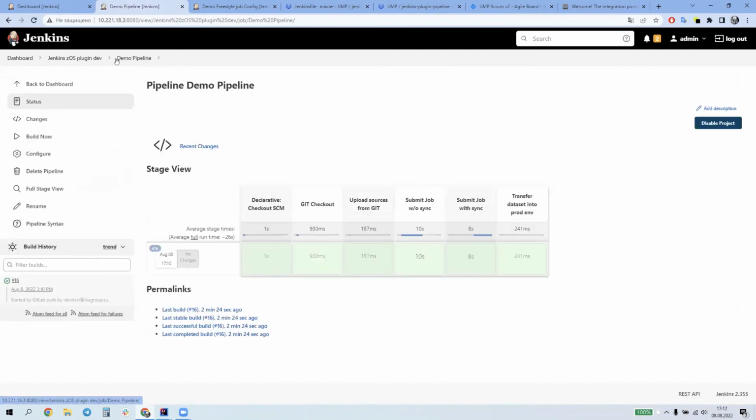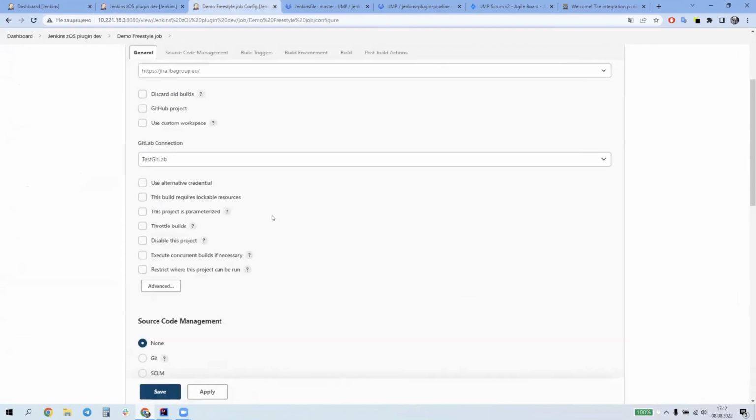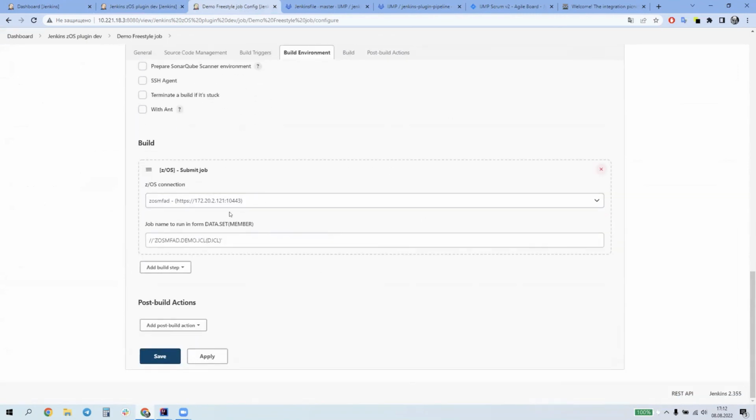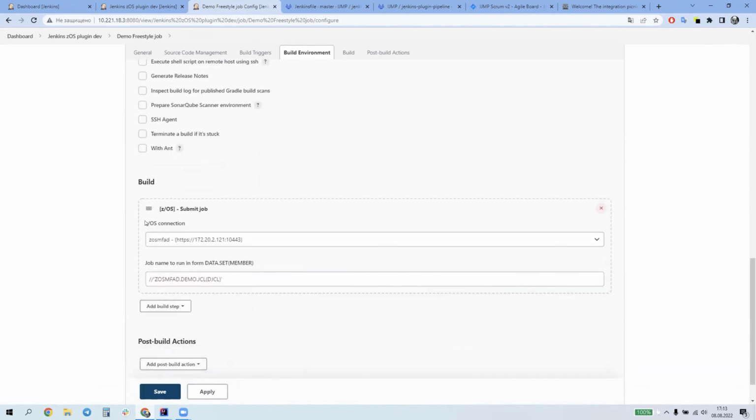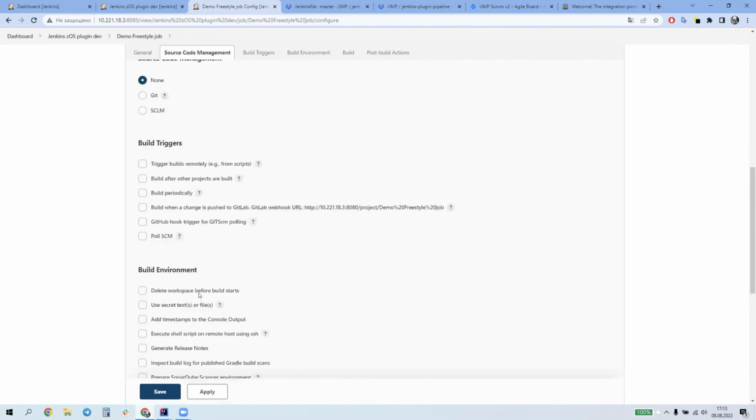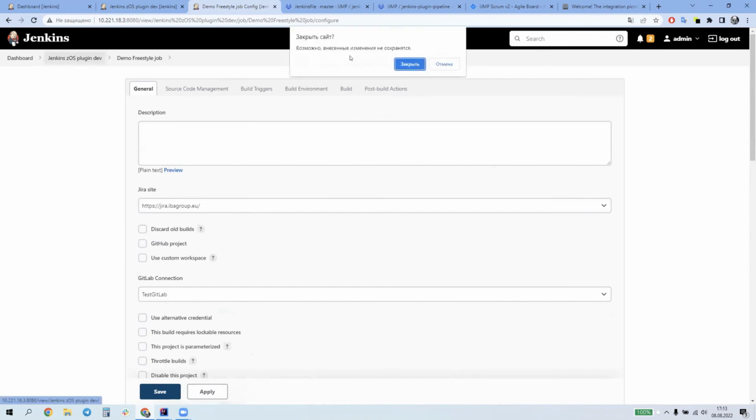And that's it. Also, we developed freestyle job support for execution methods. So it would be nice for newcomers and new DevOps engineers who just started their journey with Jenkins, for example, and do not completely understand how to write Jenkinsfiles with the Jenkins pipeline declarative syntax. So it would be nice for them with already prepared fields and helpers and so on. So I think that's all I want to share with you.